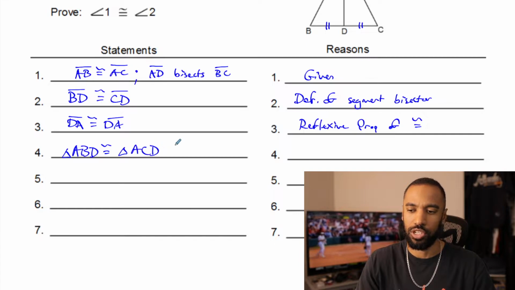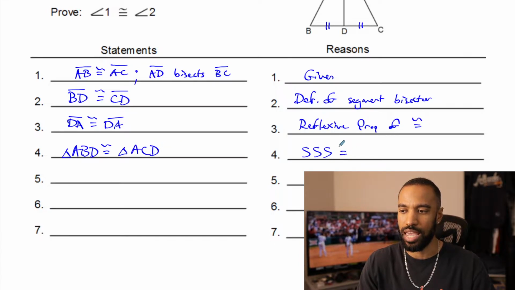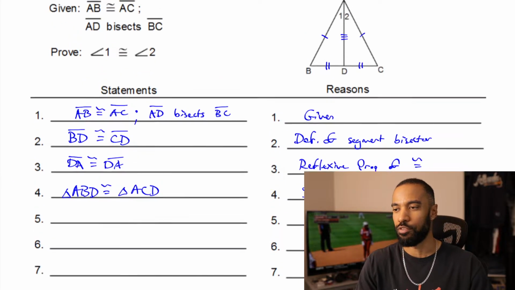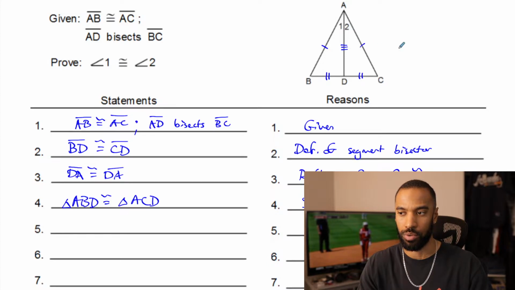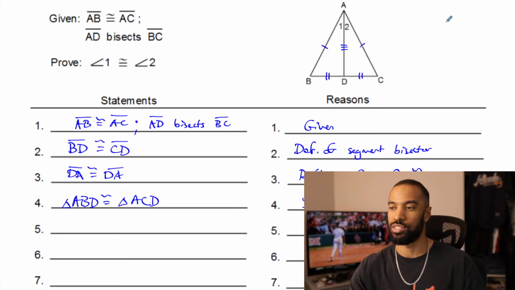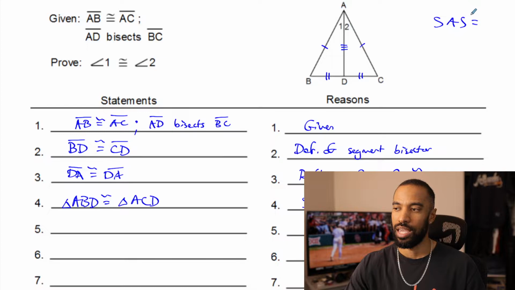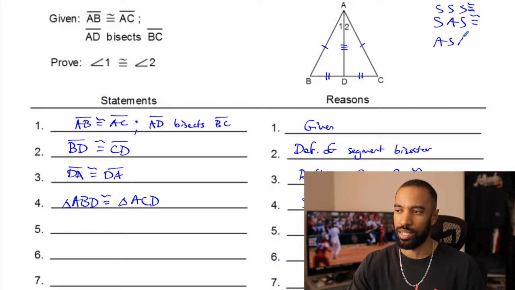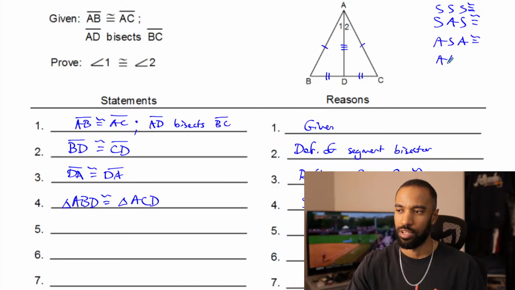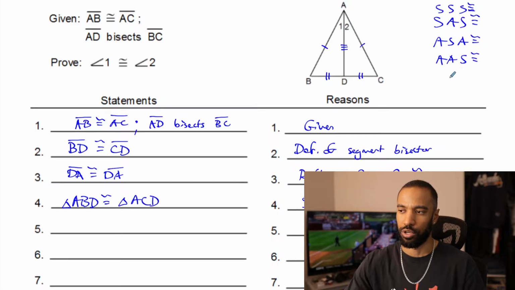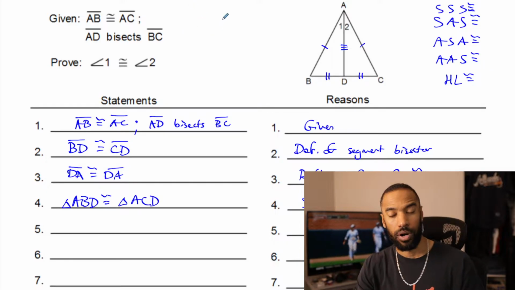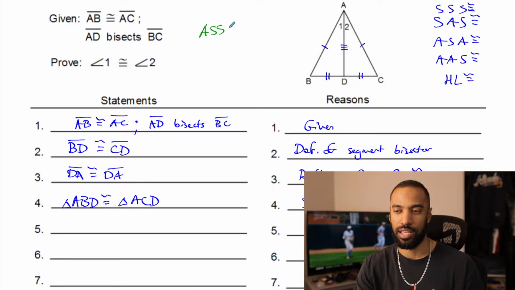And if you're still in the dark regarding what I'm saying there, what I'm saying is that there's only a minimum amount of information that you need to prove triangles are congruent. If you know all three sides in two different triangles are congruent, then that's enough. If you know two sides and the angle in between is congruent, then that's enough. If you know two angles and the side in between of two triangles is congruent, that's enough. Two angles and a side outside of it are congruent, or in a right triangle if the hypotenuse and leg are congruent. Ones that don't work is you can't do angle, side, side, and yes, I did write that.